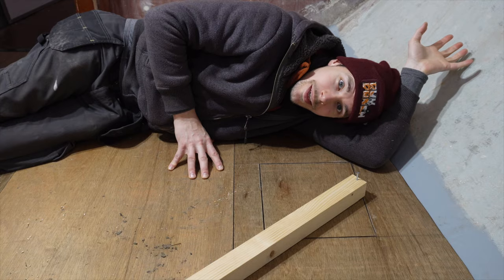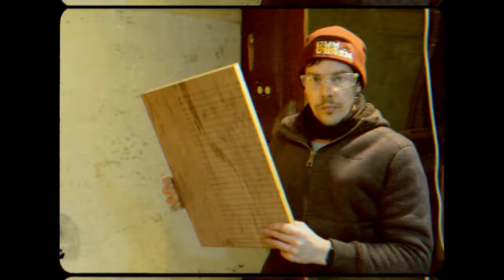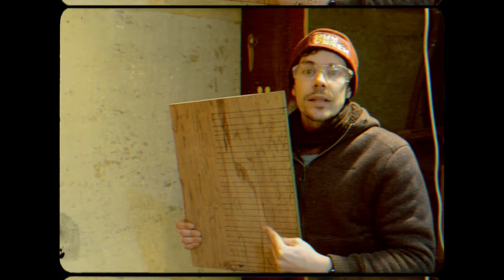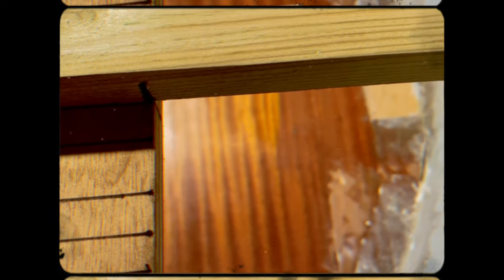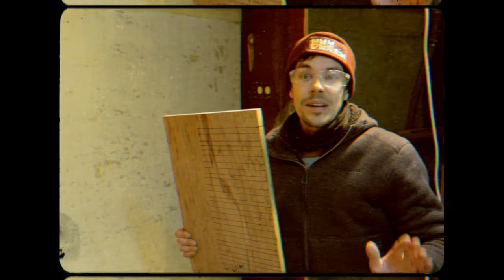I'm going to try and learn from all the mistakes I made yesterday. What I've got here is a scrap bit of 18mm and I've put a load of straight Sharpie lines on it to get the shape of the hull. I've got a bit of two-by-one that I've drawn a mark on — I'm going to line it up on these lines, and where the mark falls as I go down with the contour of the hull, I'll put a mark on these lines. It should give us the rough shape of the hull. I've seen it done before online so let's see if it works.